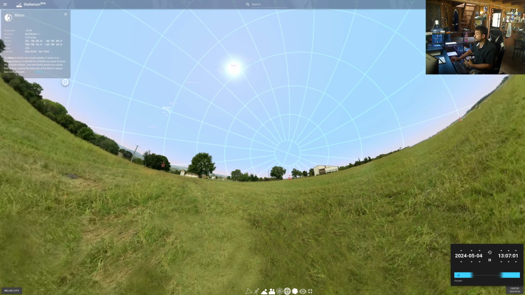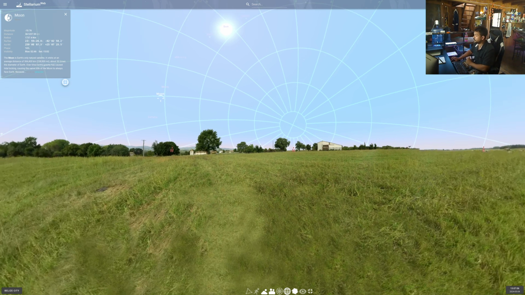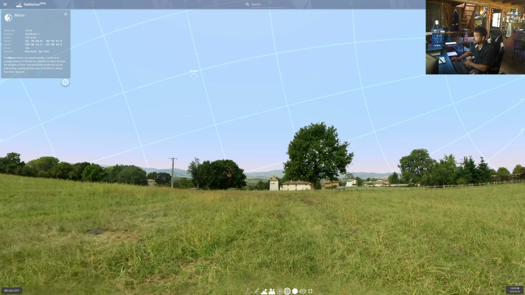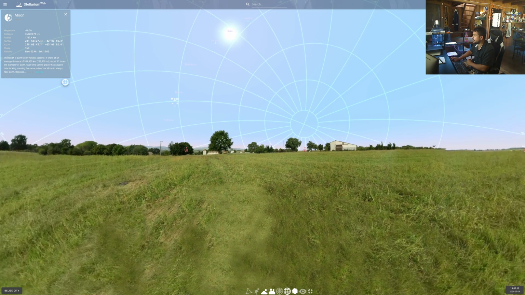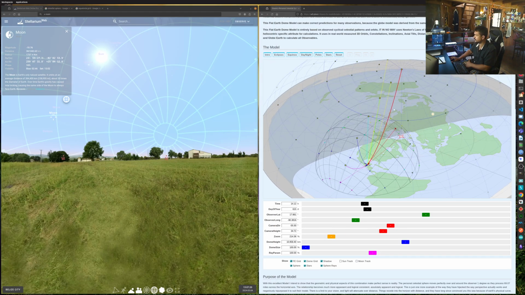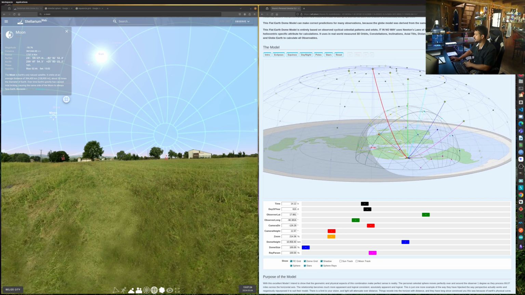And this is the real life observations. This is astronomy software, nothing weird that I'm doing. And you can see the moon right behind it too. But they follow the apparent going below and above the horizon, but in real life, they're just on the dome above us moving away. So the exact same thing on this flat Earth model can then be done if I were to adjust the time.